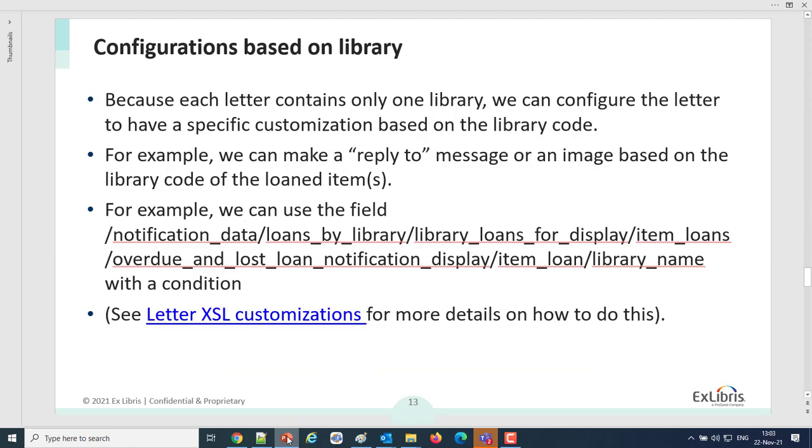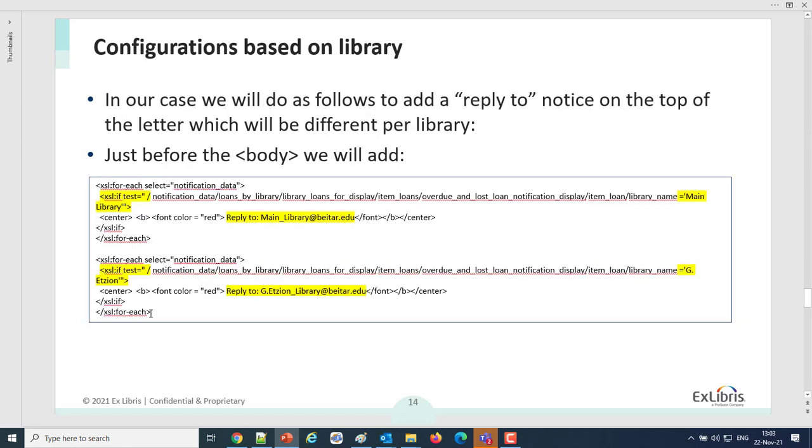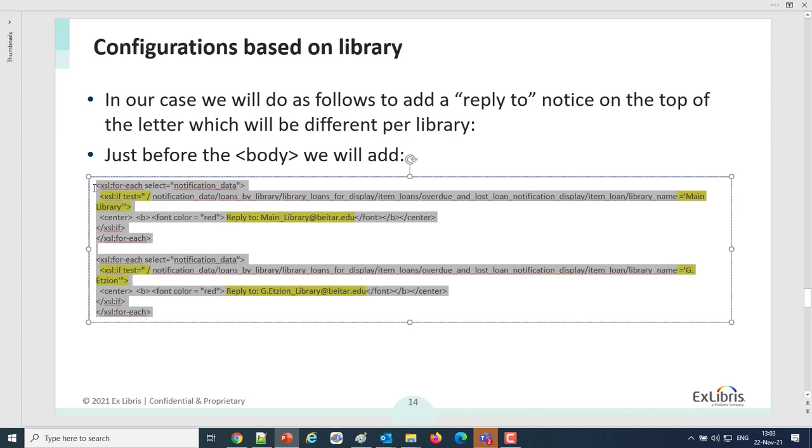Now, we're not going to look at how to do an XSL configuration, what the syntax of the XSL is, and how we get to the XSL. All of that you can find in the letter XSL customizations. This whole presentation which we're looking at, you can find the link for it in the description of this YouTube video. We're just going to take this text here, which is an XSL condition, and put it inside the borrowing activity letter.